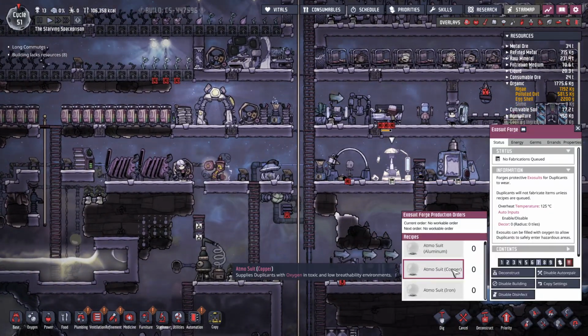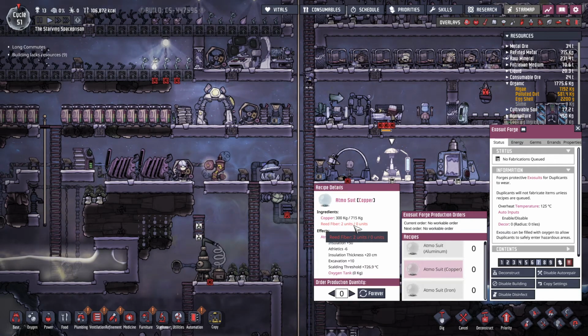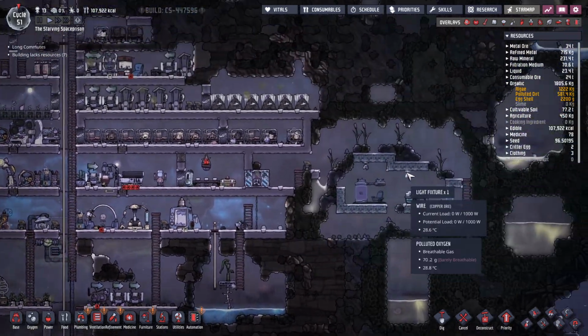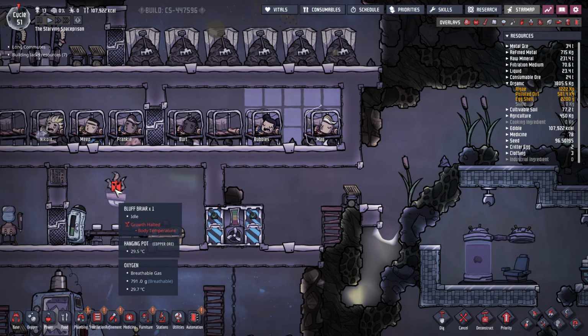There's probably no reason we can't make a couple more suits. It uses 2 units of reed fiber, but we've just burned those up. But we should be able to get some halt body temperature.